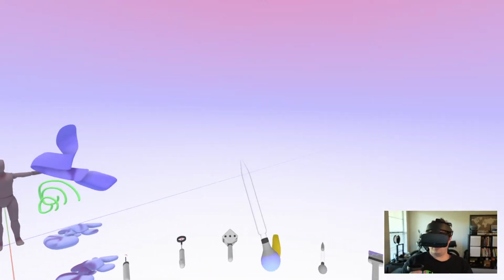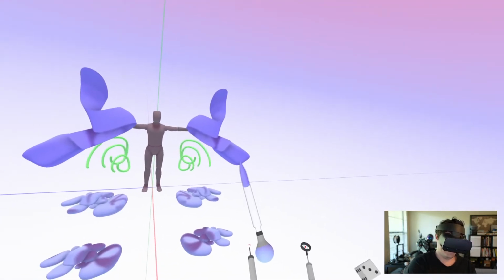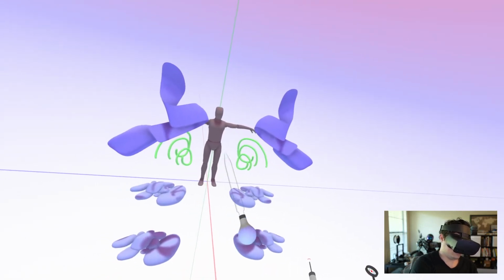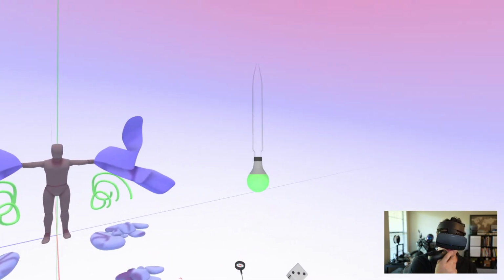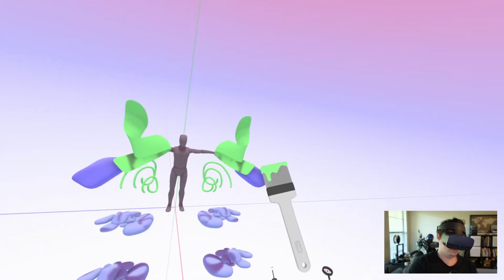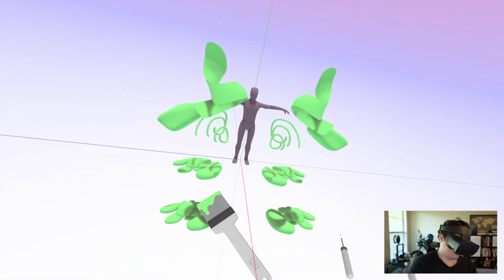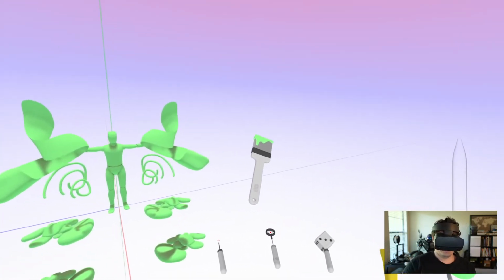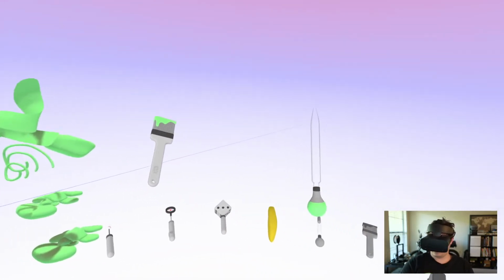Next, we have the eyedropper. I guess it takes the color. So if we touch it to an object with a certain material or color, we can take from that, click our index finger trigger, and now we've got that color loaded. And then all we've got to do is take our brush, touch it, and we can paint other objects with that color. So it's a way to quickly paint things with color in our scene. I think eventually this might be simplified as well. And then of course we have our tape measure tool, which is what we've been talking about.